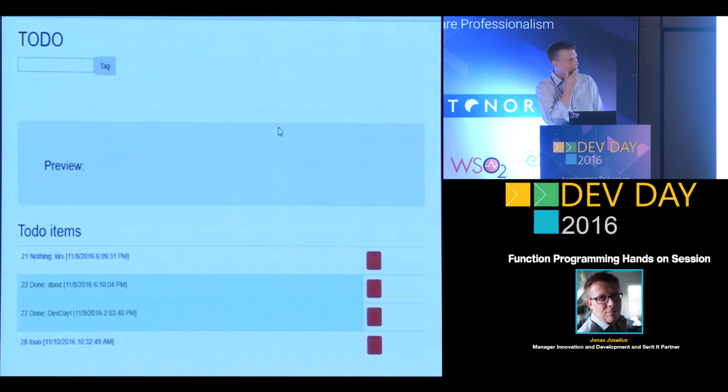I should probably not have done a hard reload. Now I have to do bootstrap and jQuery and all these tons of code that needs to be downloaded. Hey, there we go. Yes, you can see it's persistent. There it is, the last line.